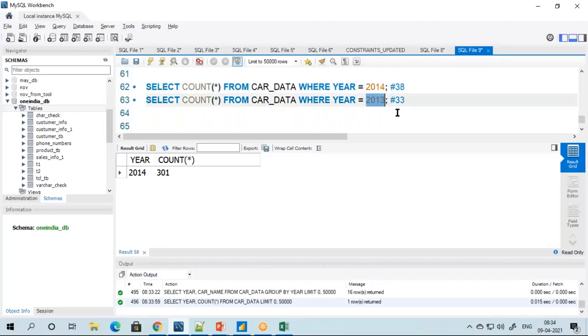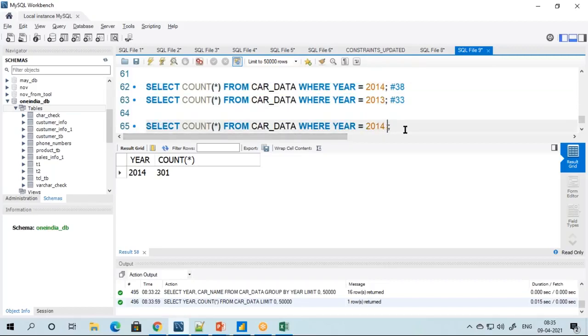In 2013, 33 cars are there. In these 33 cars, how many are diesel cars and how many are petrol cars? My requirement is very simple. What I will do, I will copy this, and write and fuel type equal to petrol.